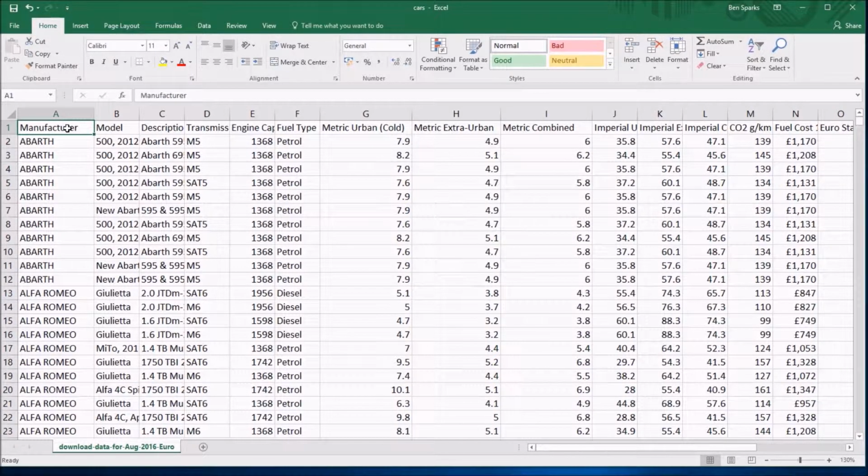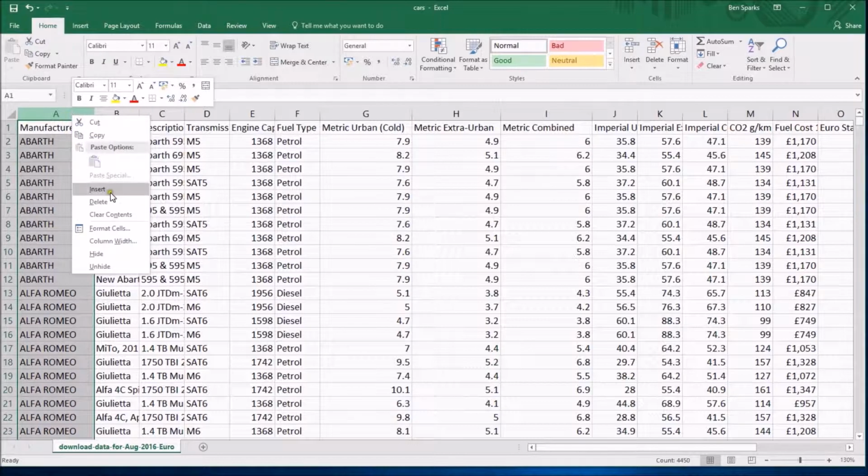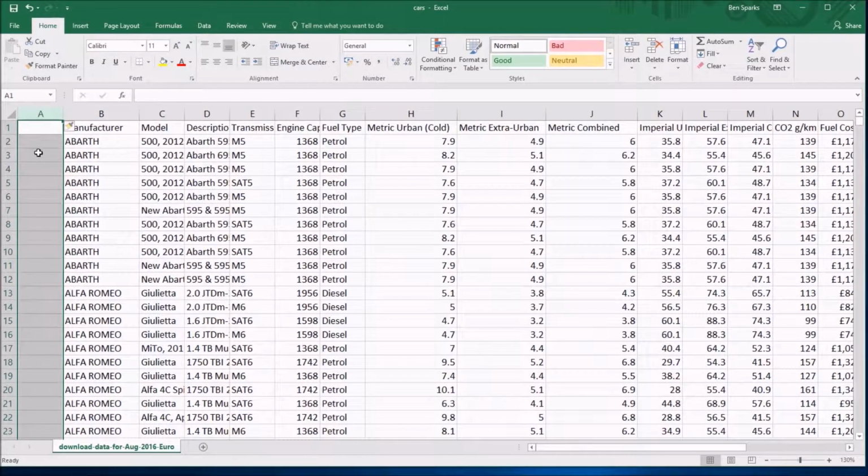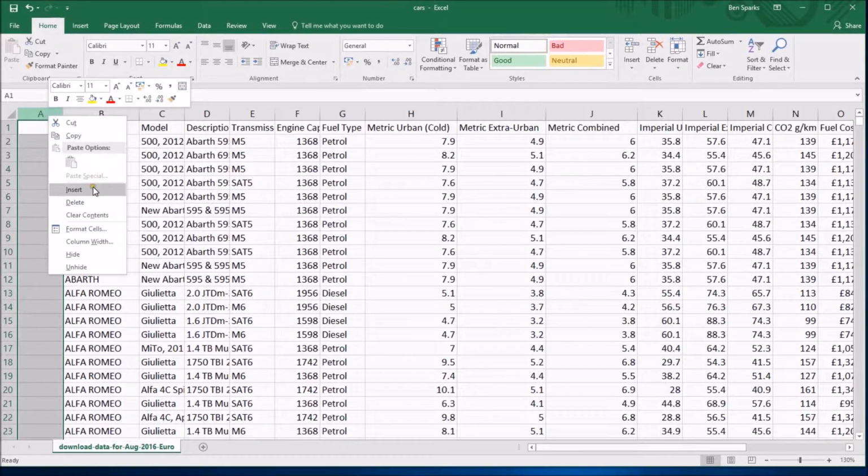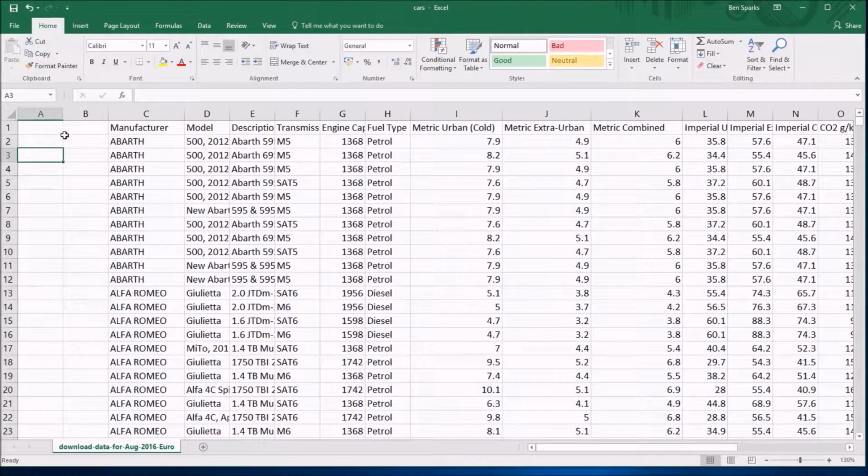And so we need to discuss a few ways to do that. I'm going to show you one simple way to do that quickly, using some random numbers. In order to do this first though, it's useful to have a unique identifying number for each row. So I'm going to add a column at the beginning of this data by right clicking on the first column and clicking insert, and because I selected a column, it inserts a new column. I'm actually going to insert another one for reasons which will become clear in a moment.